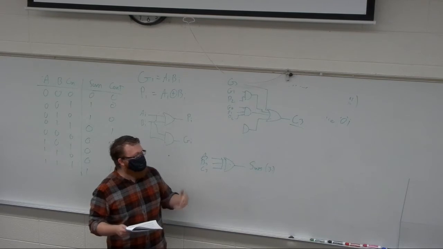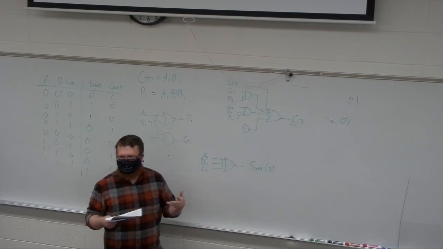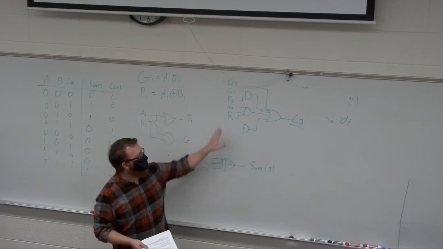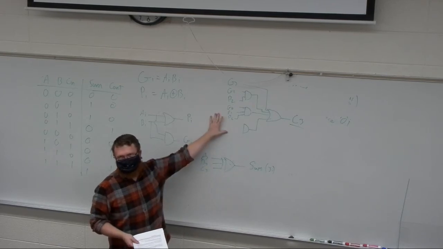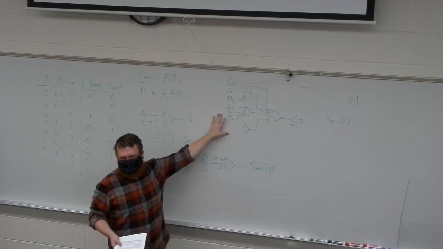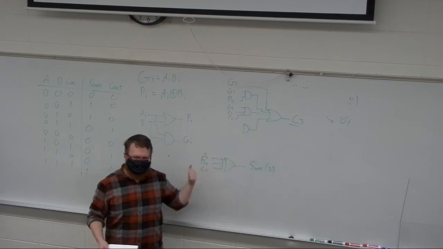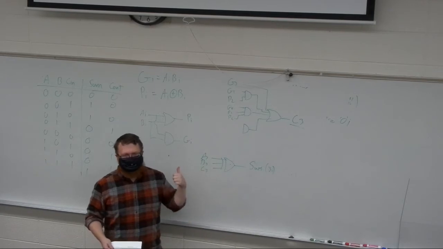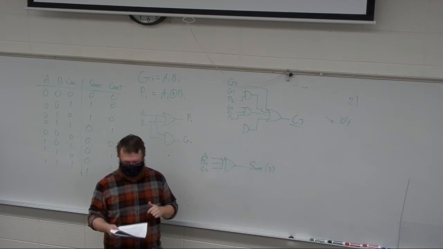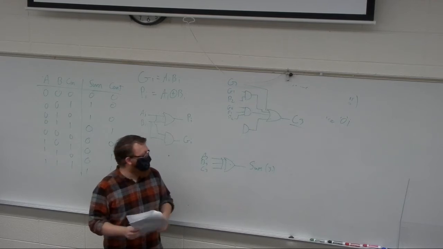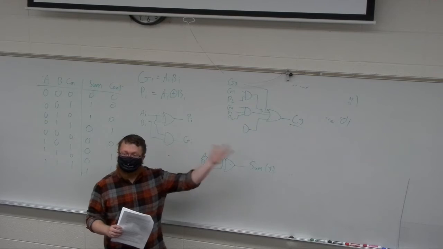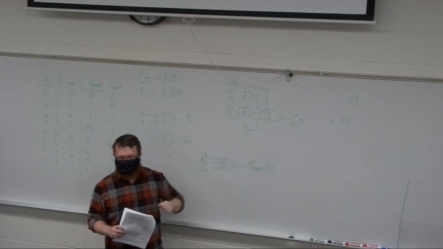The downside is if I want to make a 16-bit fast carry, the last carry out doesn't generate as quickly. It's the last thing that gets generated. Not really a problem. You're still going much faster than you would if you were using a standard ripple carry instead of this fast carry. So fast carry, big takeaway, it goes faster at the cost of area and complexity. If I built it as 4 bits, it propagates 4 bits at a time, therefore it's 4 times faster than a ripple carry.